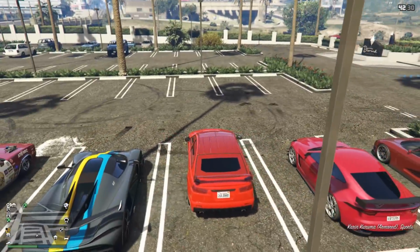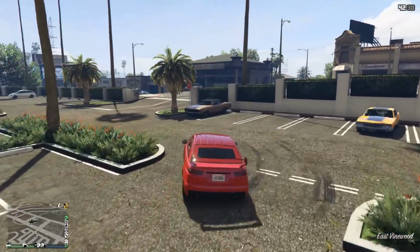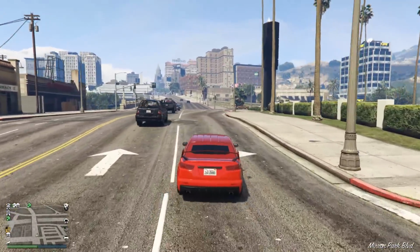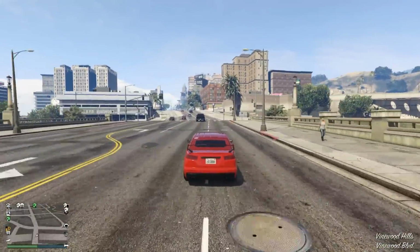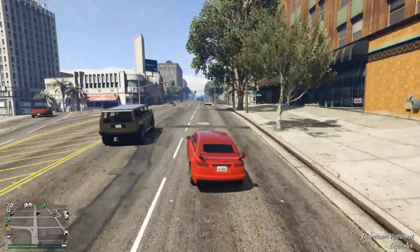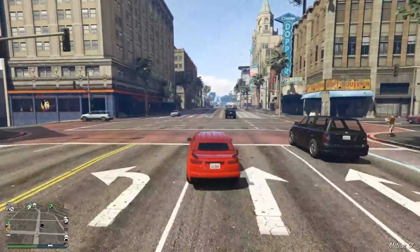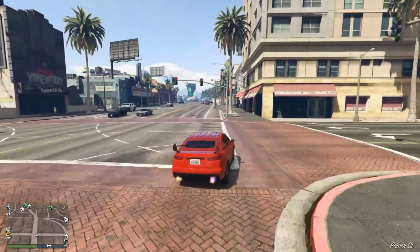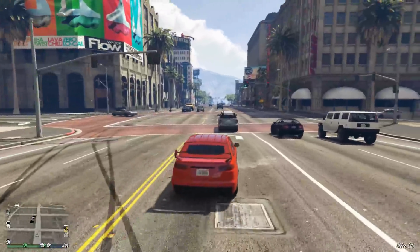It's not the fastest, only having a top speed around 110 miles per hour. It's not even close to the fastest sports car in the game, but I will say it's very heavy, which allows it to push cars out of the way a lot easier than a normal car would. Not only that, but it's all-wheel drive, and it's got very good handling, which is quite nice. So even though you don't have the top speed going for you, your car always feels like you're going fast because you can handle very, very well. It's not the best for races, but it can definitely screw people over by smashing into other cars on the road.